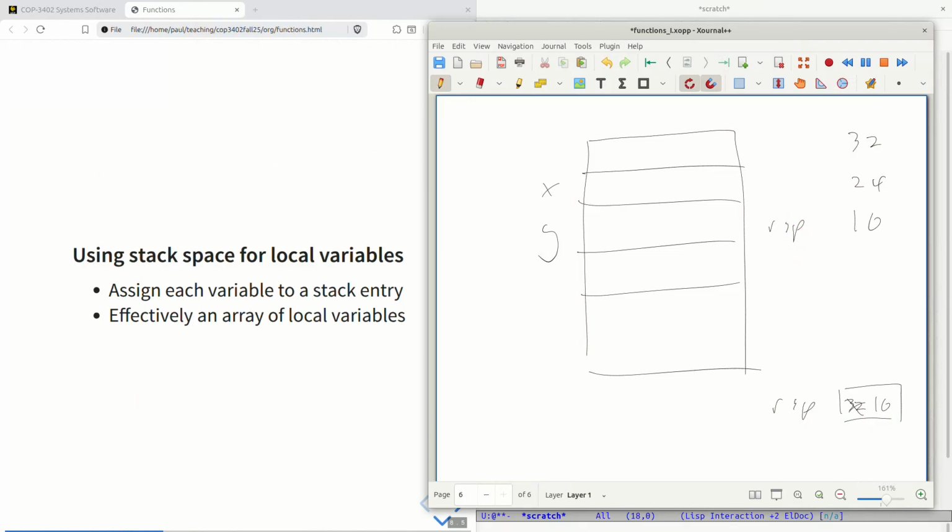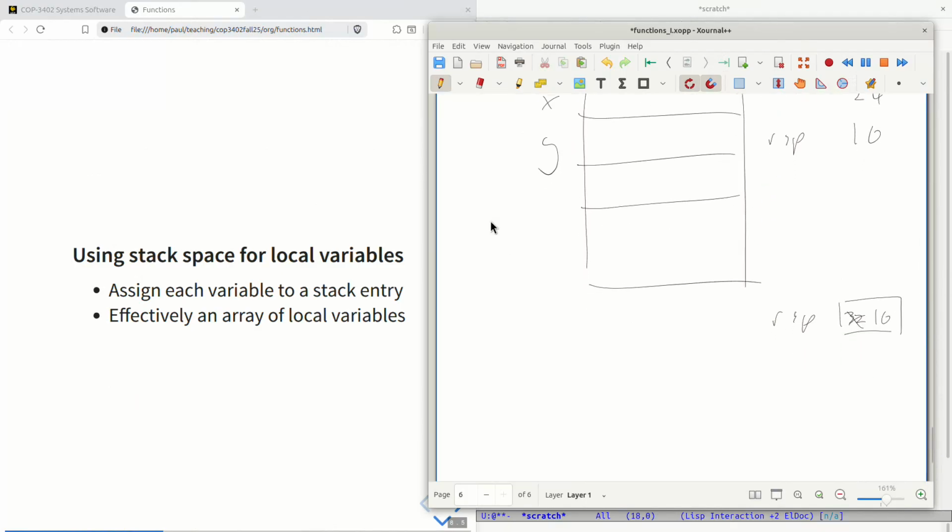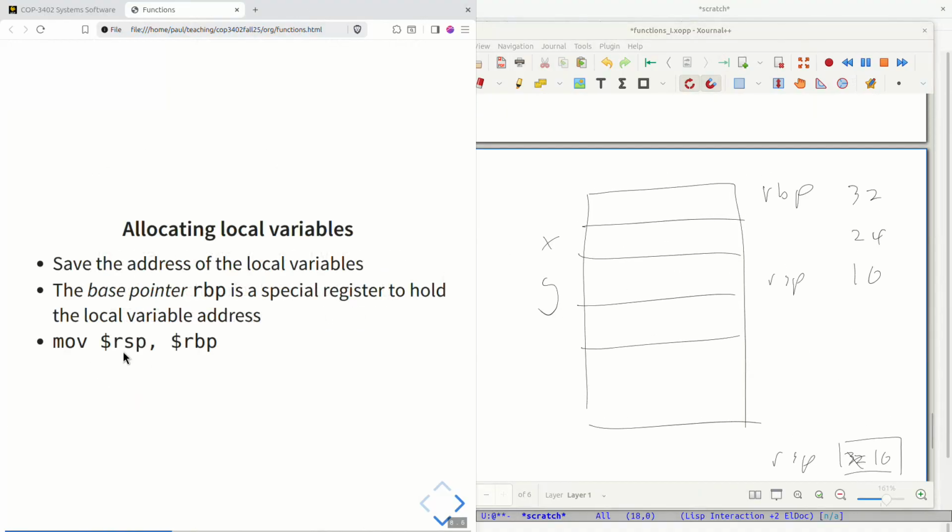But what we do is before we change RSP, we set RBP, another register. We use a register to save the beginning of the local variables. So we save that first in RBP, and then we allocate the space by updating RSP, the stack pointer. And now look what happens if we do that. If we first take whatever the original value of RSP is and save it into RBP, after we move RSP down, now our local variables are just offsets from RBP. That kind of make sense?